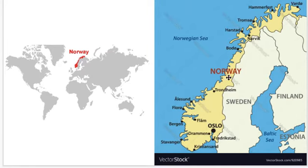So if we zoom in, here's Norway, and it's on the edge of the Atlantic Ocean. And if you look very carefully, it has lots of shoreline. So that means beaches and beaches and beaches and fjords. There's tons and tons of beaches all the way up the coastline, all the way up here. So it's a long, skinny country that is along the ocean.